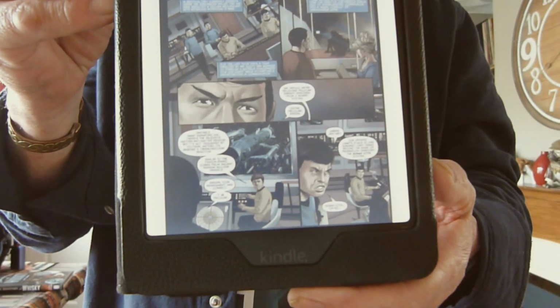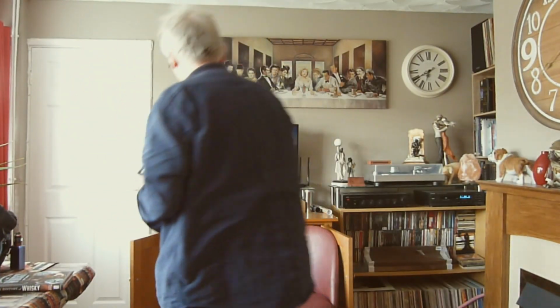Now, some people say the colours are muted, which they are when you compare them to something like an LCD screen, but they really do reflect the type of colours we had in our comic books back in the day, and I really like it. I'm going to bring this closer to the colours that the Colorsoft does provide for graphic novels. As I say, graphic novels to me are more of an afterthought. But I find the screen way too small for reading graphic novels. If you double tap on the page, you get it frame by frame.